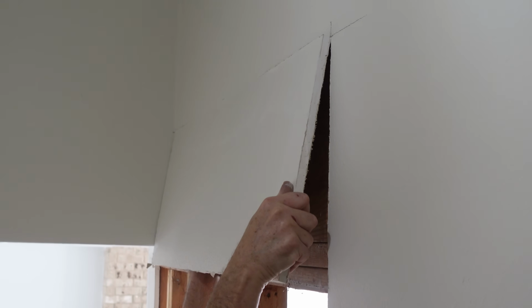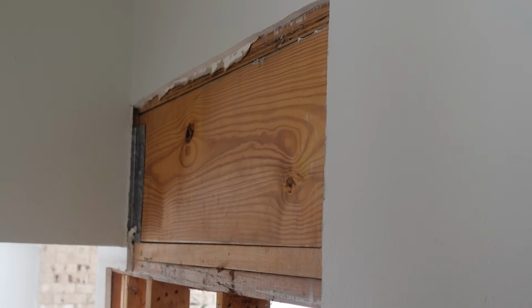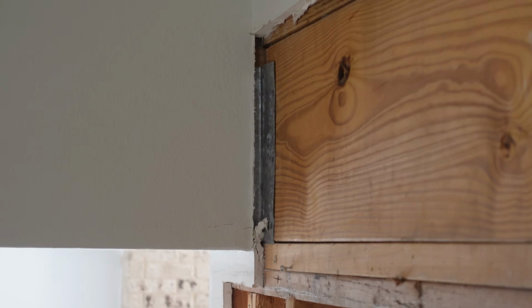there is a rim joist. All right, Summer, come take it down. Oh man. No way. They actually put a rim joist here. Oh, look at this big homemade angle.